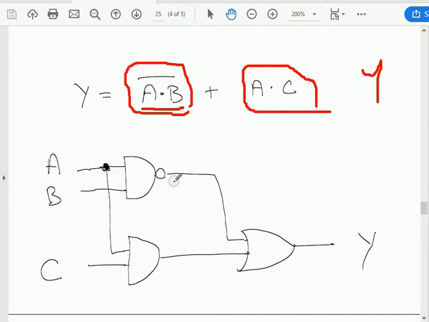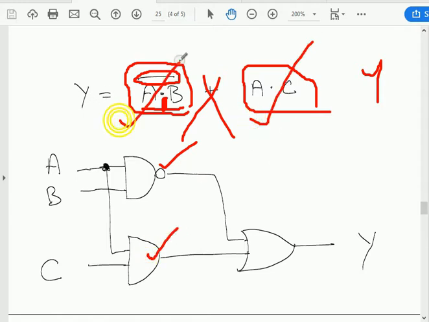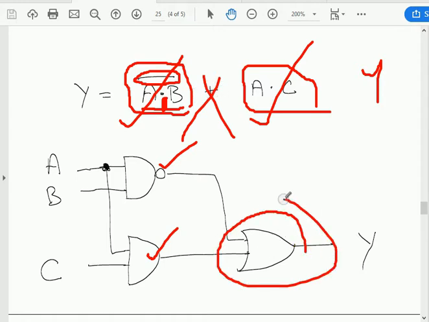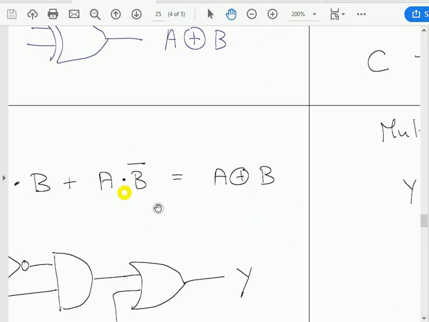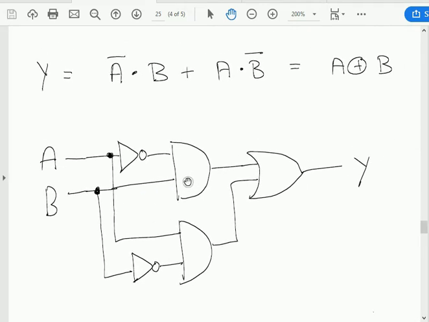A and B. So A and B is fine. What gate are they using? AND. So I have an AND gate, but they're knotted out, it's a NOT version of that, so we use a NAND gate. So we did this part. Don't focus on this for now. First, we do this part, A and C. We have A already, and we have C. Then put it on an AND gate. This part is done and this part is done. Now we have to do an OR of these two. So take an OR gate, and then you will get Y. Simple as that. So that's a logic diagram for you, and this is a more complicated one.